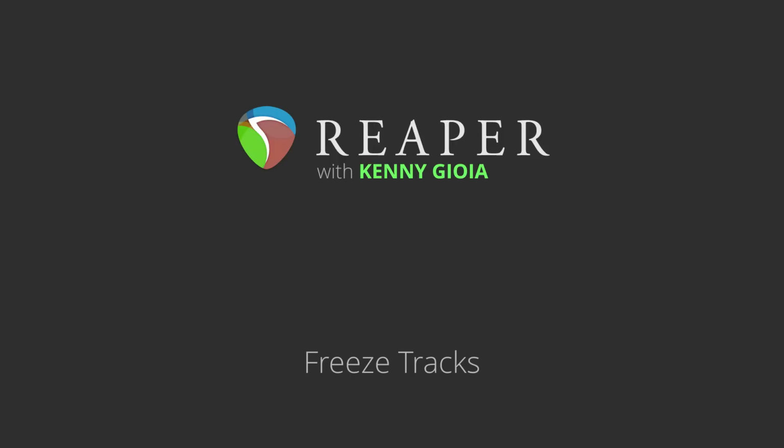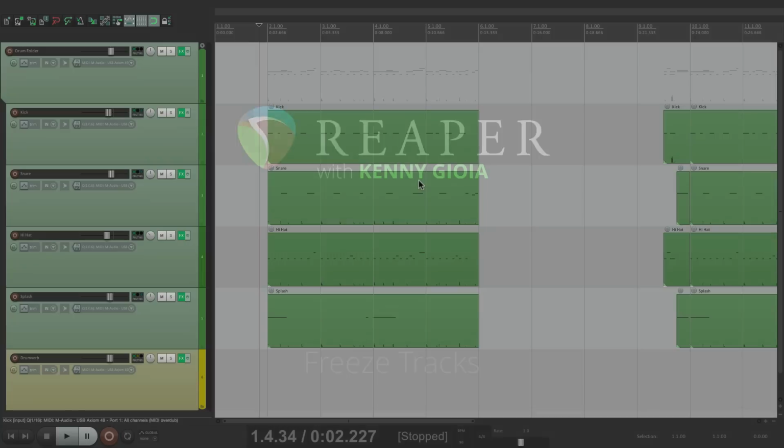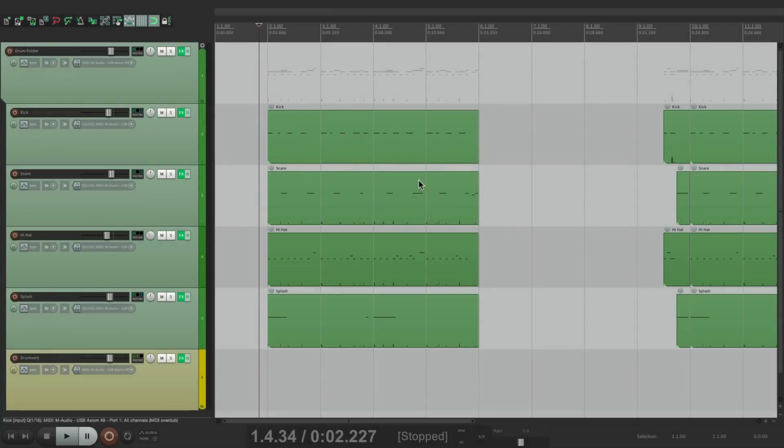Now, the idea of freezing tracks is similar to rendering tracks, in that you're going to free up DSP or CPU usage by printing effects or plugins that are on our tracks. Now, this will work with any type of track, whether it be audio, video, effects returns, or even MIDI with virtual instrument plugins on those tracks. Using it for virtual instruments is probably the most common way you're going to use this. So in this video, that's how we're going to do it. But just know that everything we do in this video is going to apply to any effects or plugins on your tracks.